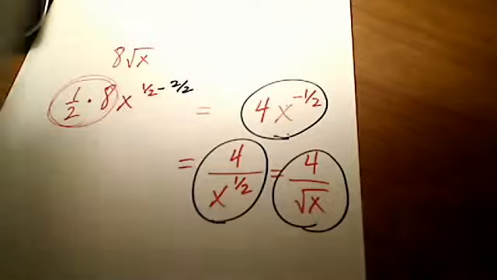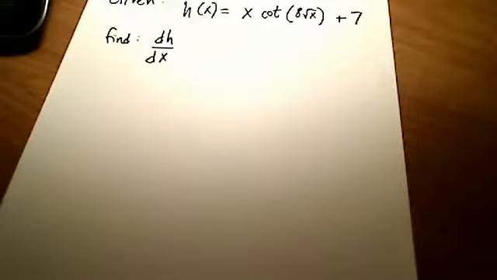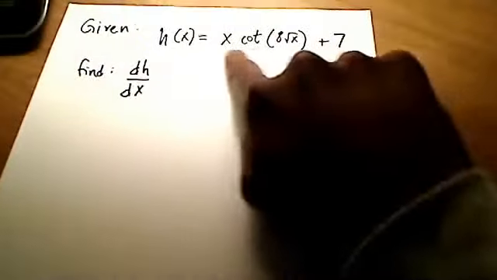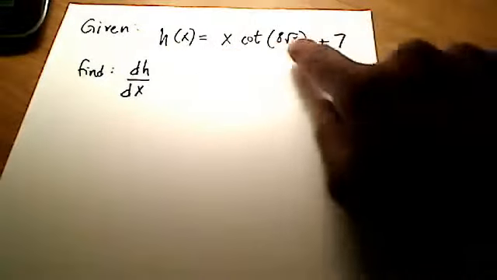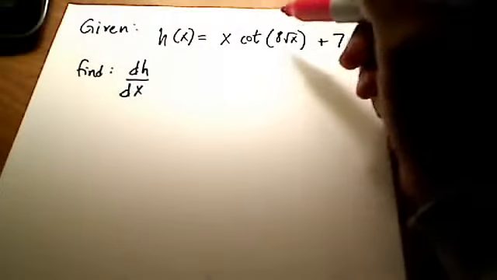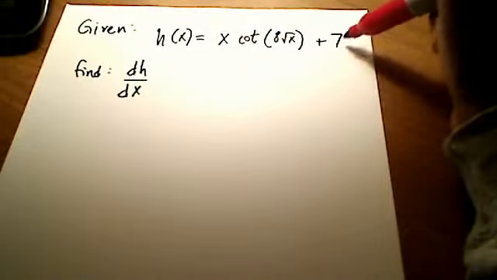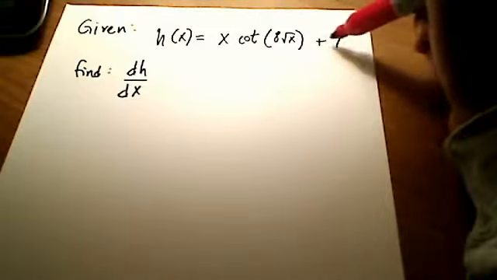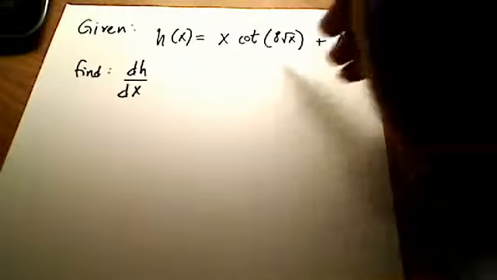Now, armed with that information, let me set that aside because we might need that later. Let's go off and find the derivative of this function here. I'm going to use the product rule on this, and you're going to see in just a bit I'm going to need the chain rule as well. By the way, the derivative of 7 is just a 0 anyway, so I'm not really going to even bother with this 7. I'm just going to ignore it completely for now.